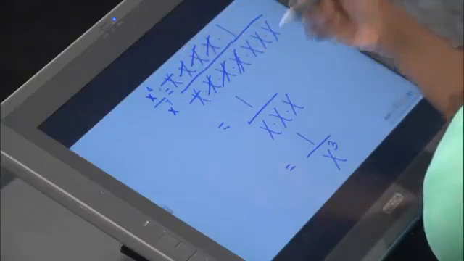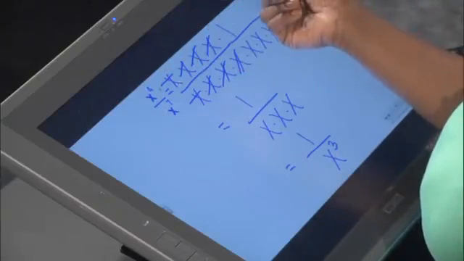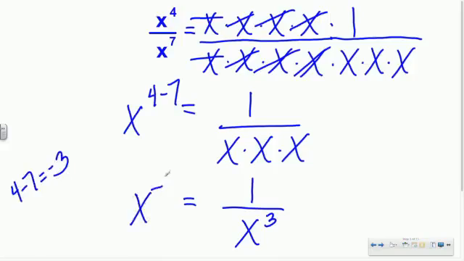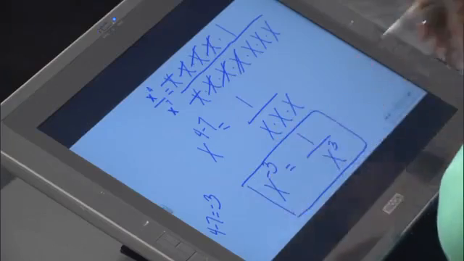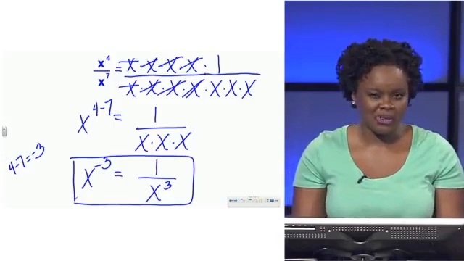So knowing what you do about the laws of exponents, when you have to find the quotient of powers, you subtract your exponents. So let's do that. I have x to the fourth divided by x to the seventh. So that's x to the 4 minus 7, right? So 4 minus 7, come off to the side, that's negative 3, okay? So I could represent that as x to the negative 3. So x to the negative third power means the same thing as 1 over x to the positive third power. Are you starting to notice the pattern yet?